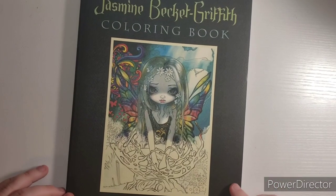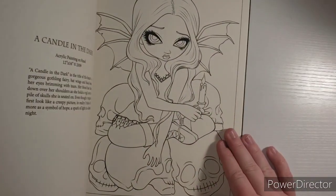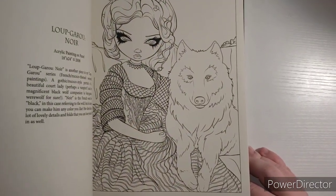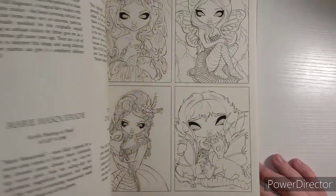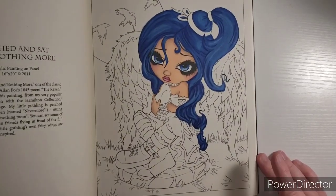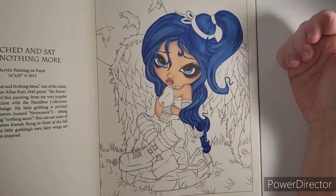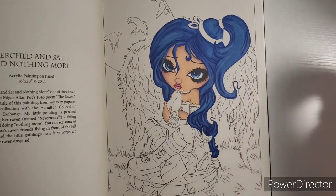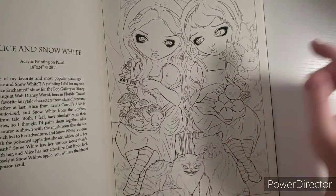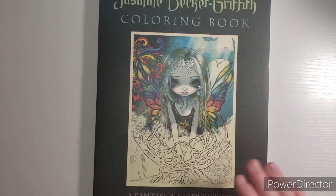Moving on, we have Jasmine Beckett-Griffith's coloring book, and this one's the Fantasy Art Adventure. And Jasmine's books have really great paper in them. And this one, I only have a WIP in, and that's that one. I like how this is turning out, but I think I got stuck because I knew that this is nighttime, and I was planning to do dark clothes, but if there's going to be a dark sky, I need something different for the clothes. So I'm still trying to figure it out in my head. This one's Alice and Snow White. That one's really fun. So there's that one.